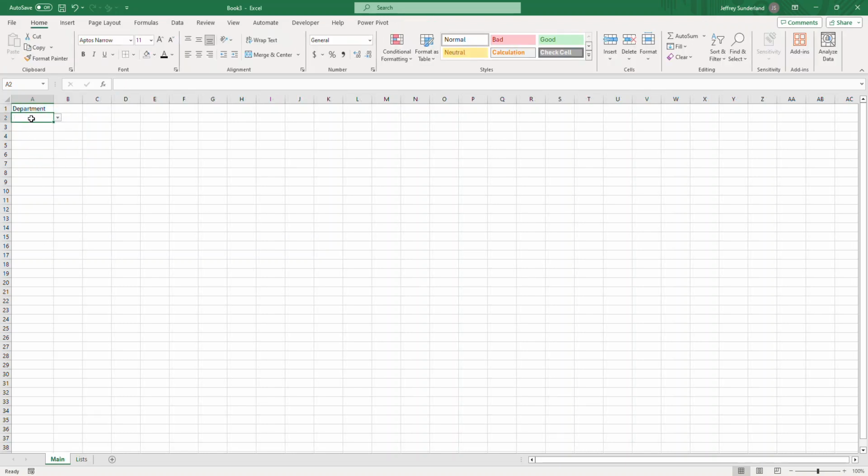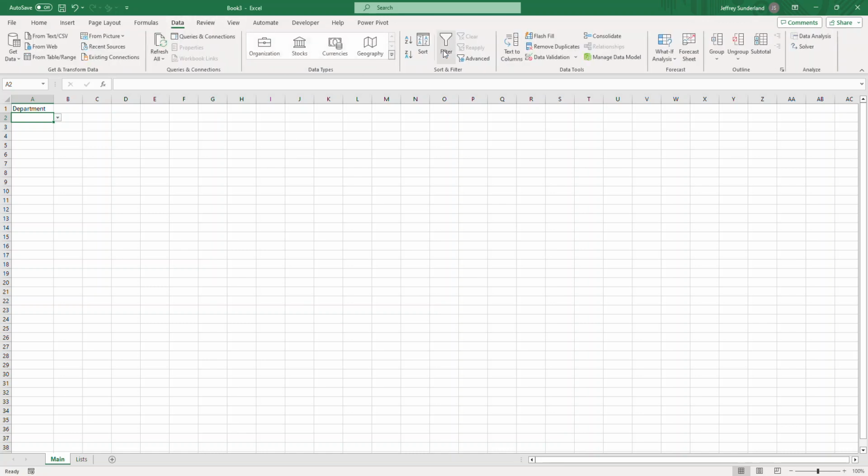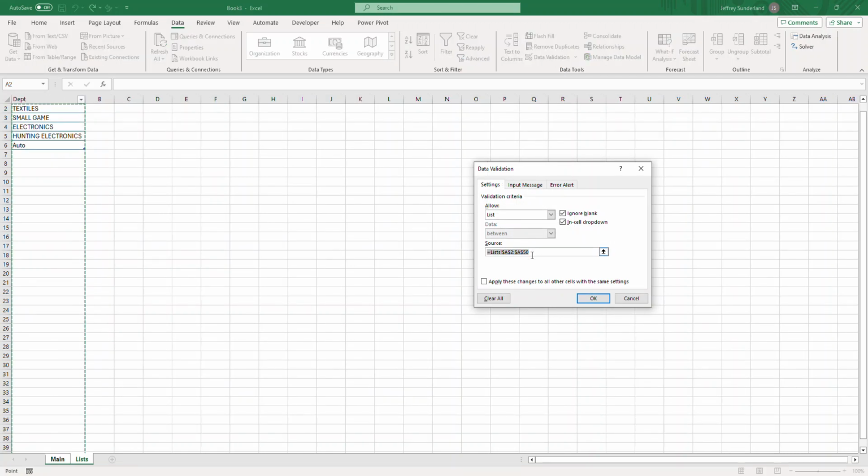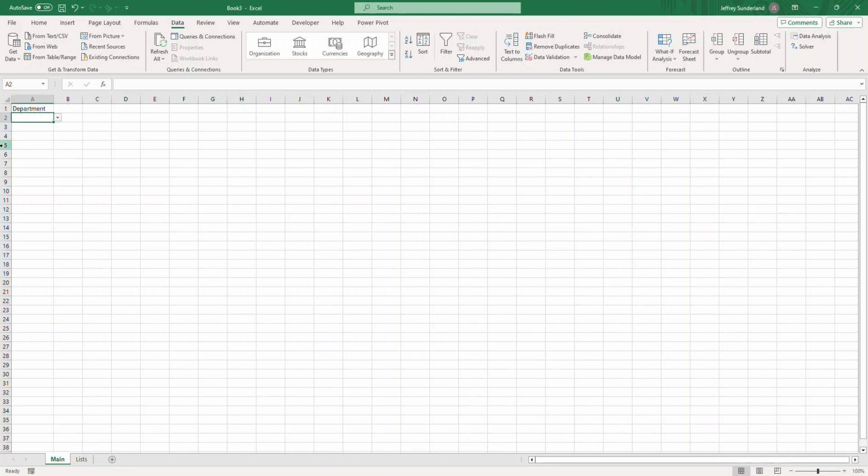So when we come back here, we can go to department. We go to our data validation list. Now instead of using an actual range, we're going to do a formula, equals INDIRECT. And then in quotes, we're going to put the table name, which is list. We're not going to close out the quotations yet. We're going to put an open bracket. Now we're going to tell the column name, which is DEPT. And we're going to close the column name, then we're going to close the table name, then we're going to close the parenthesis on the formula. So now when I click here, here's all of my departments.